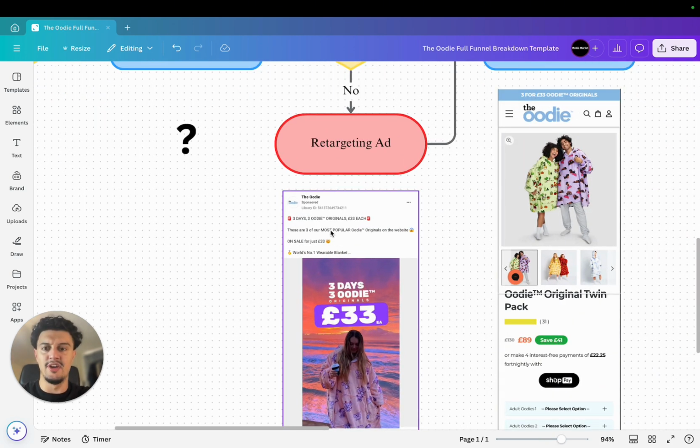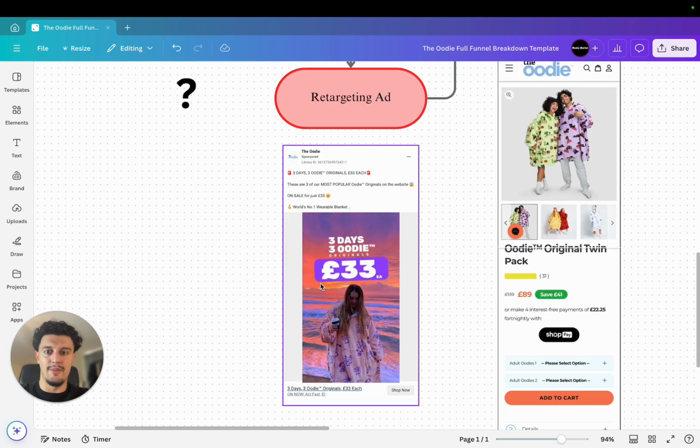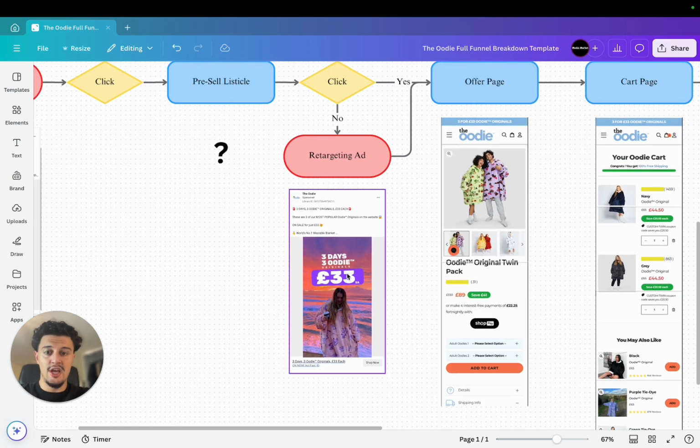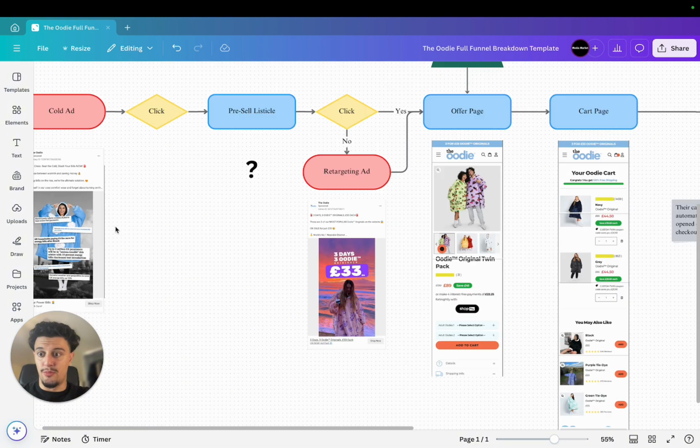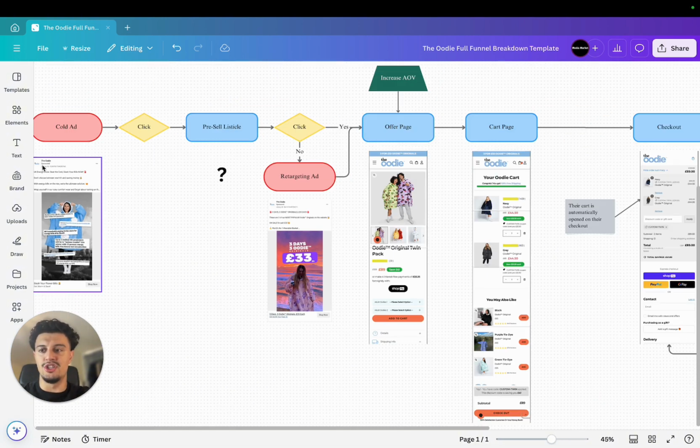So right now they have this, actually recent. I did make this yesterday, yeah. So these are recent. So 3-day free hoodies, original 33 each, right? Or they might have an offer. Sometimes it might be like get this bundle, or there's a price drop, whatever, right? But that's what a retargeting ad does, right? Now, you want to have these set up properly, and you want most of your budget to be here in the cold ad, and you want a minority of it to be here. And as I said, if this isn't your competitor, you can do this exact same thing.